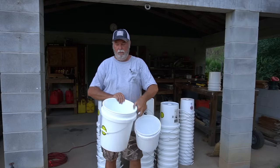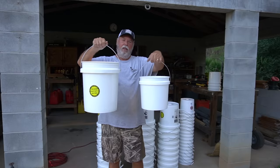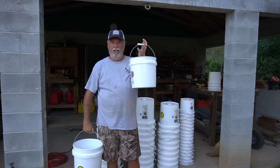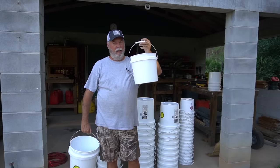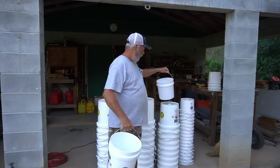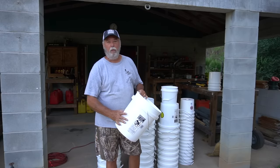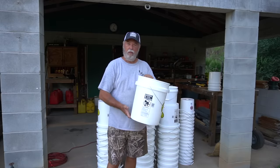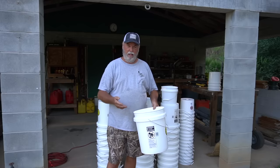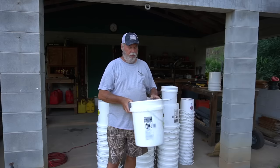Well, here's the 2 gallon, and here's the 5 gallon. You can see, not even half as big, but I use these on a lot of lettuces. These are great in my lettuce garden, and I use the 5 gallon for things that are a little bit bigger than lettuce that are going to have a little bit bigger root system. So I go with the 5 gallon for cabbages and things like that, broccoli, something that's got a bigger root ball.